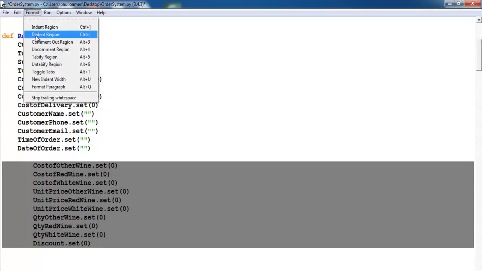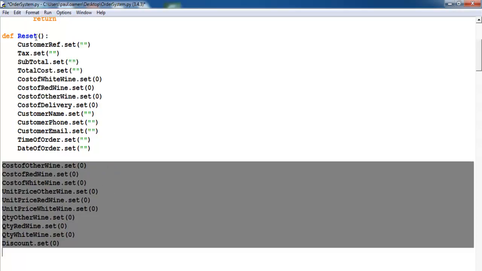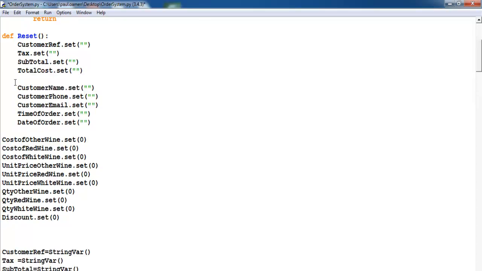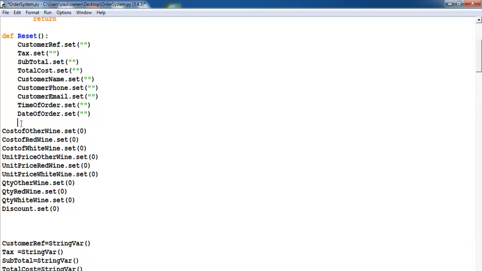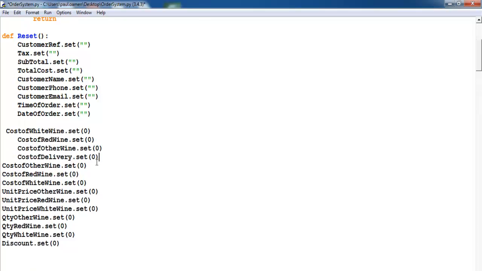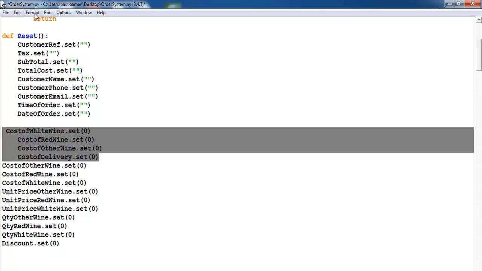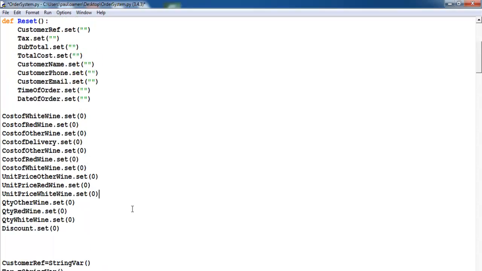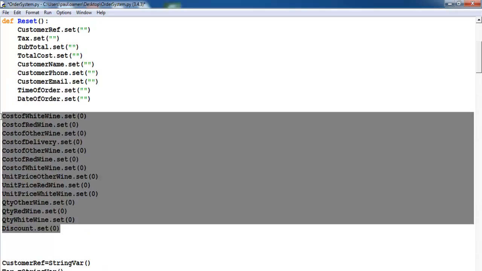Oh no, the indent. Alright, so those ones are there. Get rid of this, remove this here, and then just paste this here. Okay, so which means when I run the system, those components will be initialized with 0.